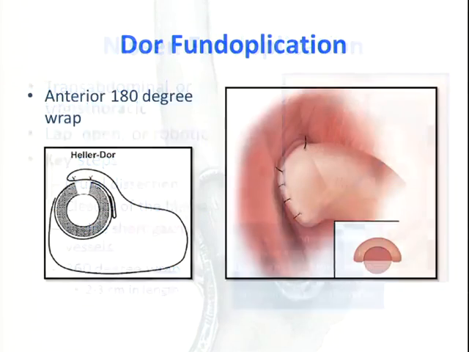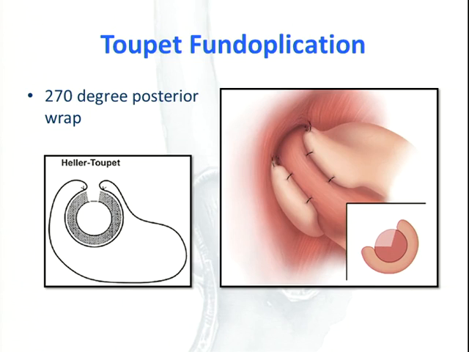All right, then we have varying degrees of partial fundoplications, right? The Dor fundoplication is an anterior 180-degree wrap, very commonly used after a Heller myotomy. A Toupet fundoplication is my go-to choice for a partial fundoplication, not so much after a Heller, but if there's any kind of dysphagia or dysmotility on any of their workup. Generally it's thought to be a bad idea to do a full 360-degree wrap, although some of us can argue for a couple hours about whether to do a full wrap at all.